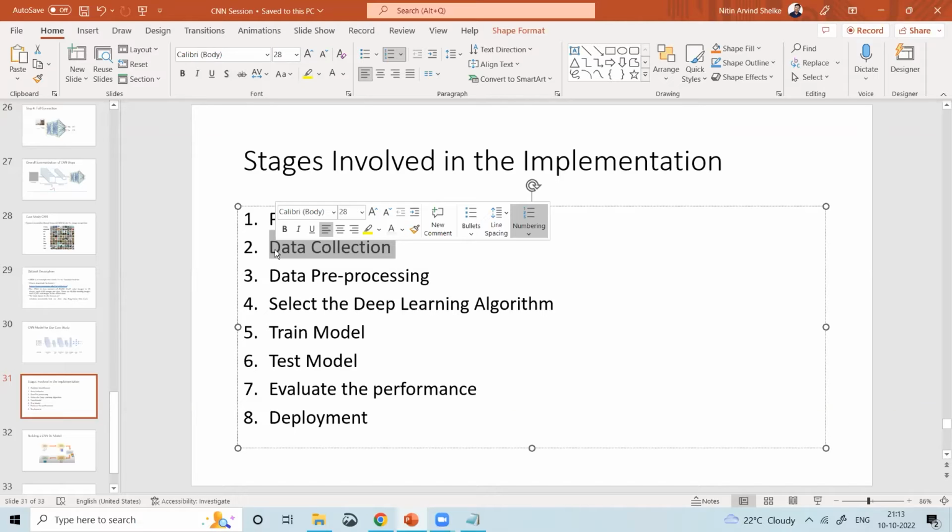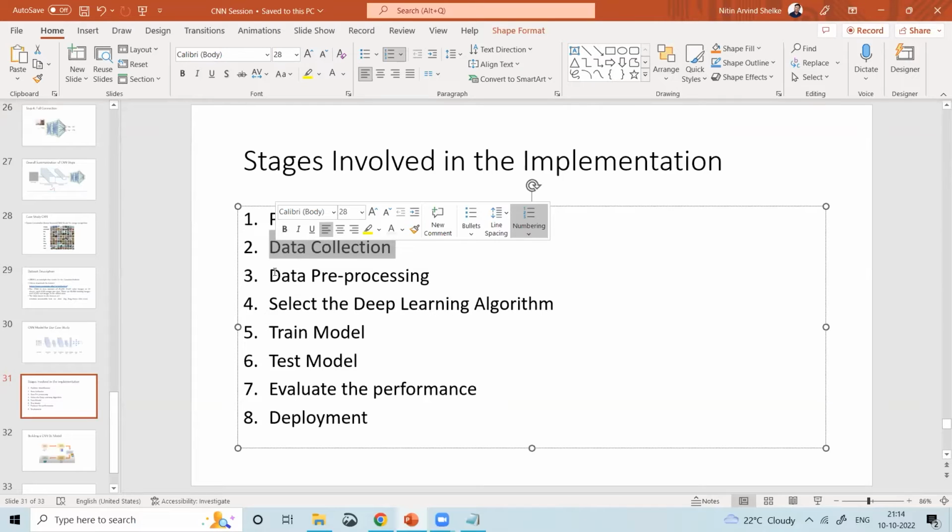There are different ways. You can use the Google dataset search engine to collect data. So data collection can be done via different sources. If it is image related, you can also create your own dataset and store it in your system. That is also a way.